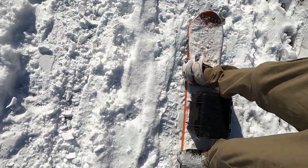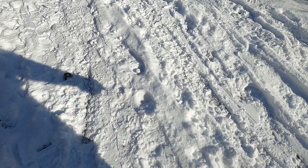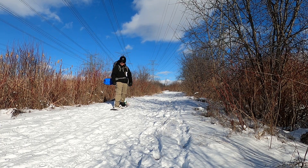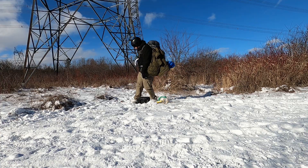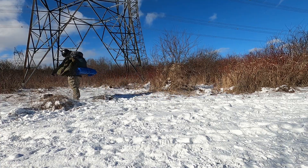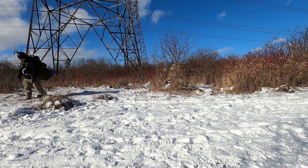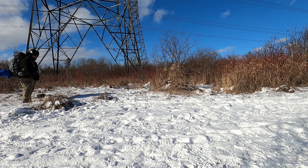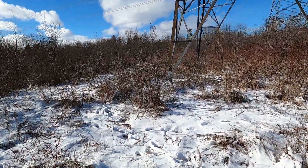We're doing — whoa! I just hit that rock and that threw me for a bit of a loop. I think we're a little too much in the soft stuff here to be able to do anything, but this is the open spot I was talking about. You can tuck in back there out of the wind and find a good place to have some lunch.